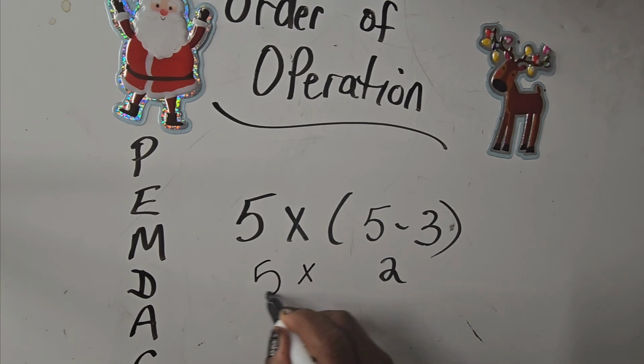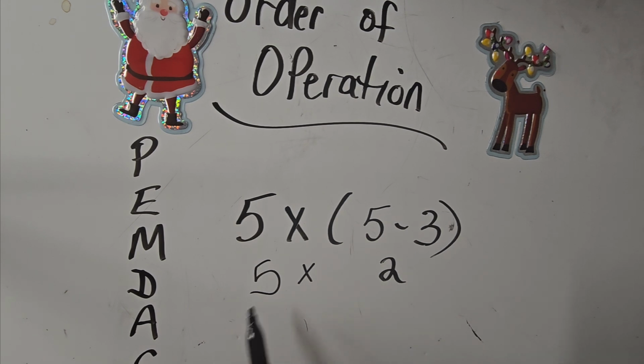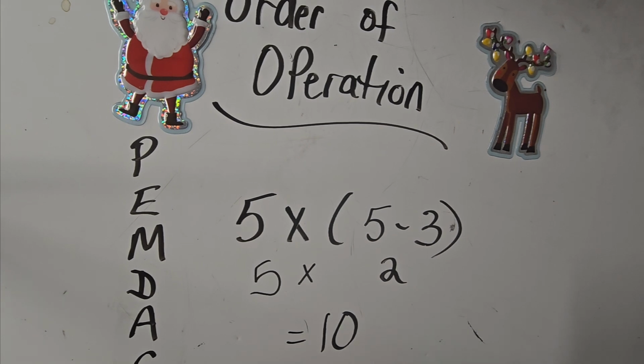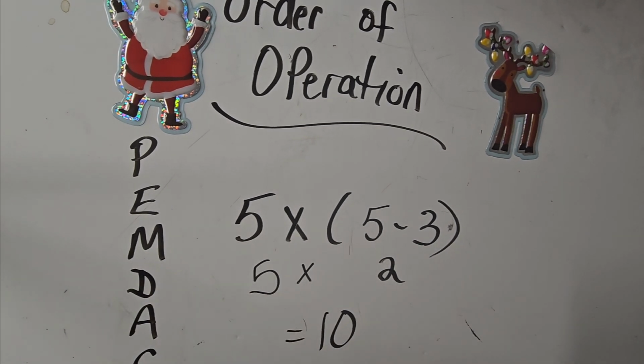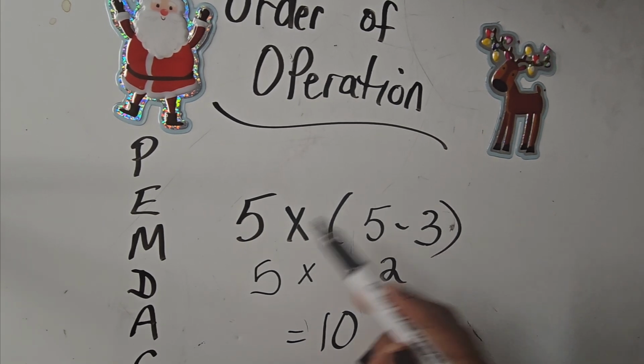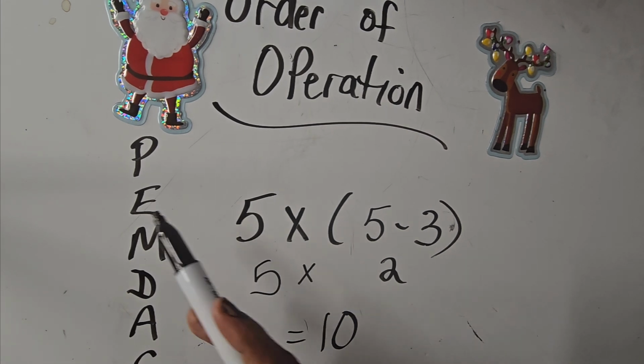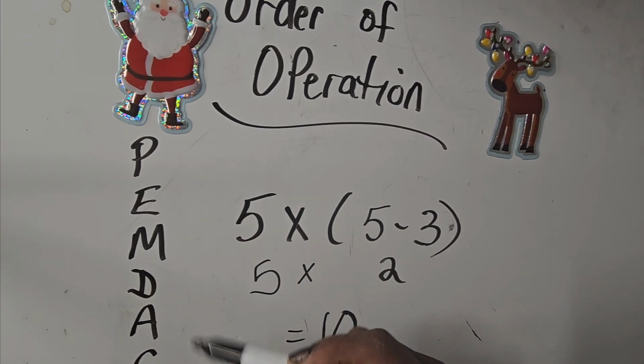Then I do my times because there are no exponents, so I wouldn't need to do the exponent. So 5 times 2, the answer is 10. Very easy once you use the formula for PEMDAS. Helps you, guides you, you know what your next move is. Every now and then you can make a mistake. If you're doing a multiple choice test and your answer is not there, just review. Maybe you did a step before that you shouldn't have. Maybe you divided before you multiplied, or you divided before you did the parentheses. Could be somewhere along those lines.